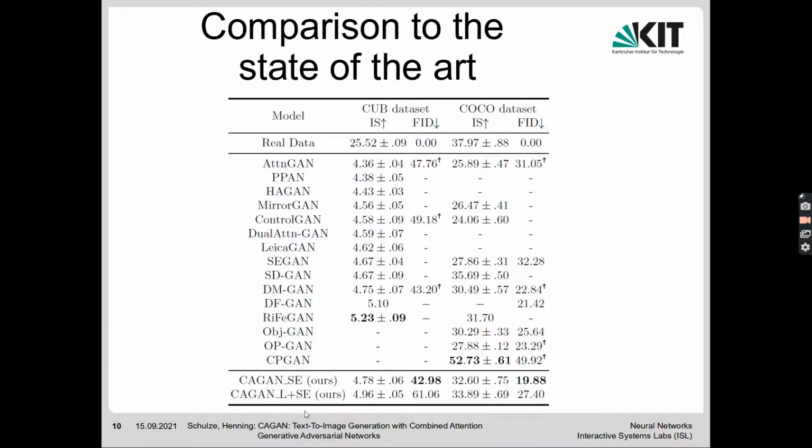The behavior of our second network is also very interesting. Our second network uses squeeze-and-excitation, word, and on top of that local self-attention. And we can see it scores a better IS on both datasets. However, the FID is both times much worse. This behavior is also similar to the CP-GAN, which scores by far the highest inception score on the COCO dataset, even much higher than that of the real data, by the way. However, the FID is really bad. And we'll get back to that behavior in a moment when we look at some of the generated images.